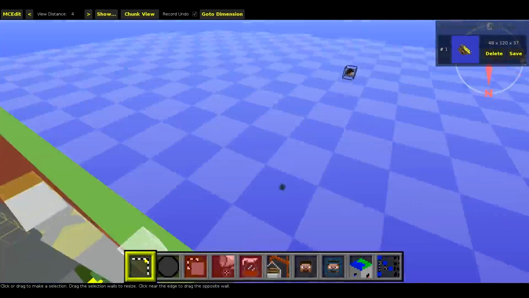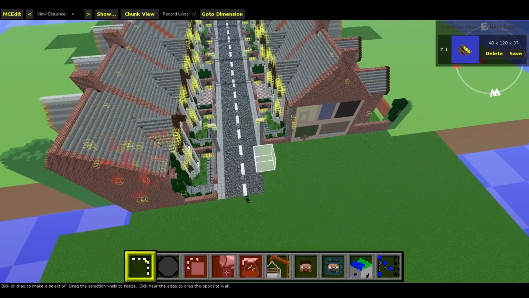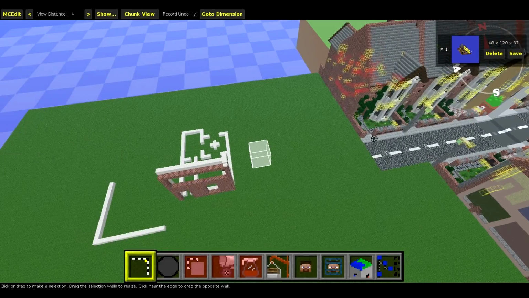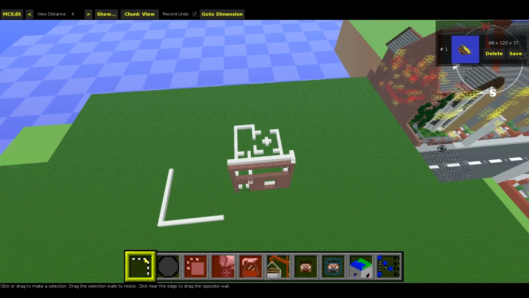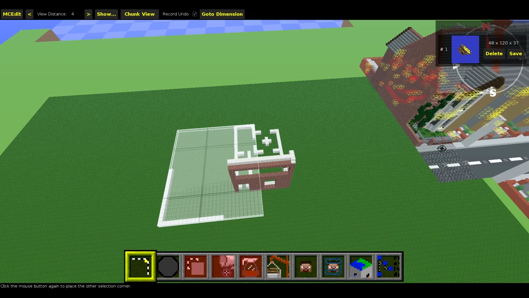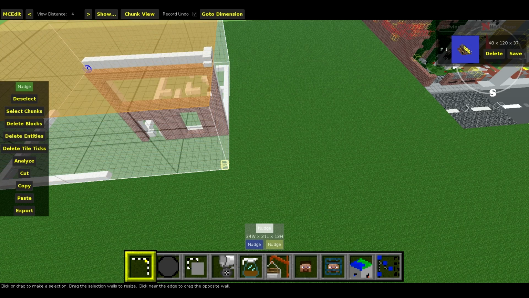Anyway, that's the street sort of figured out, but what I want to do around here is get some terraforming going. I'd rather the British Street wasn't just flat as a pancake, but unfortunately we've got this in the way. So we'll just select this, and if you place your cursor on edges of the box, they sort of highlight themselves, and you can click and drag them to any size.